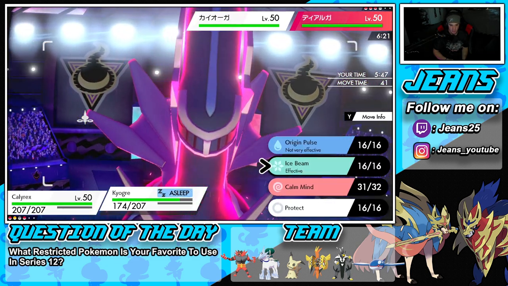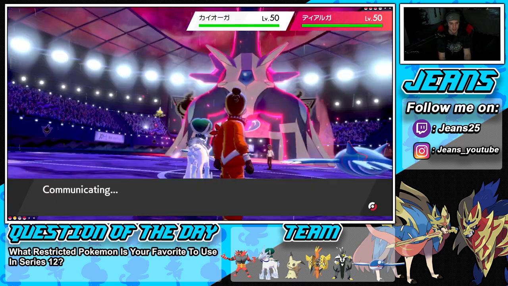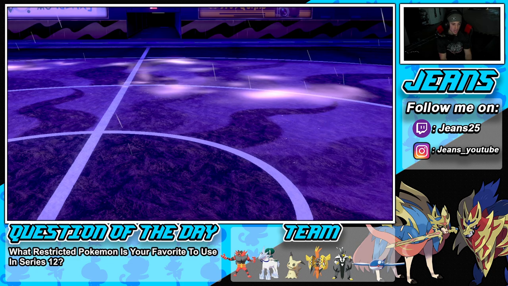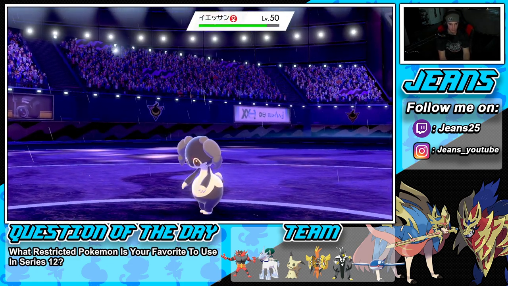Send it that way. And maybe go for a freeze? Yeah, we're going to go for a freeze here. We're looking for some freezes. Freeze could be lovely. He's going to... Oh, wow. Withdraw the Kyogre. Bring out the Indeedee. That's fine because, you know, we get to change up terrain on that.